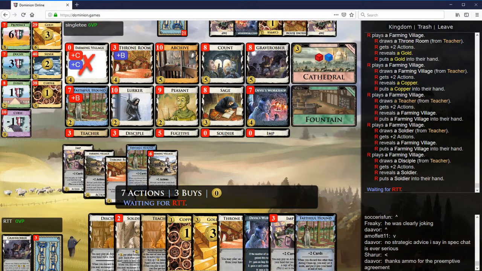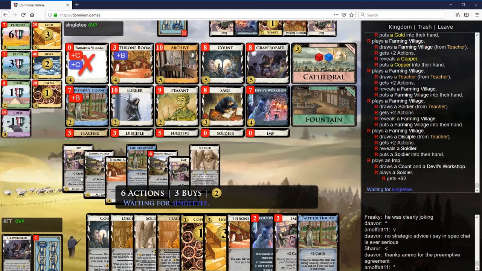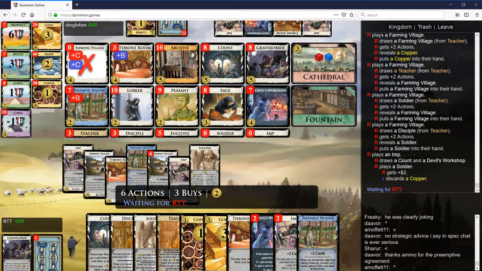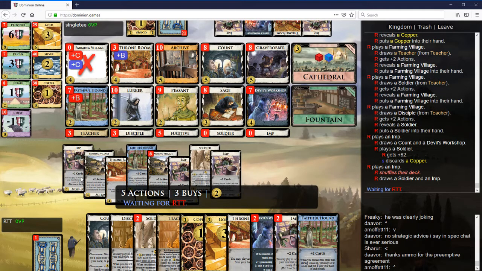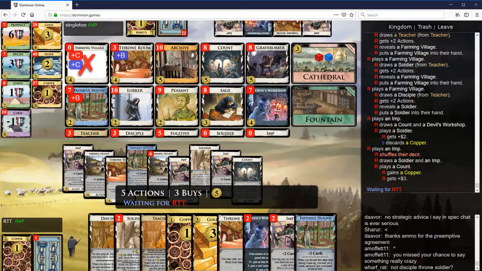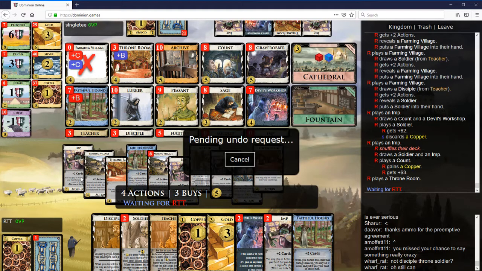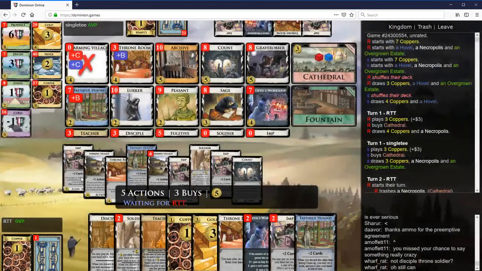Okay, now, this is very important. What are you discipling here? He disciples hound. That gets him a ton of buys. So he's three buys now. That'll get him to four, five, six at least. That's probably not enough. Gaining the copper. So he wants to disciple throne.